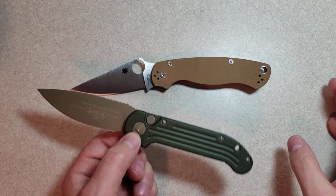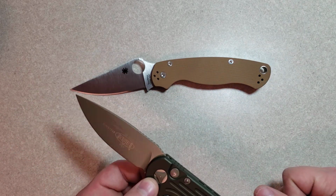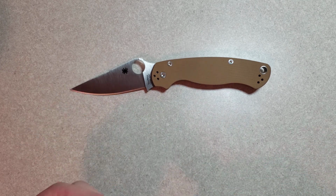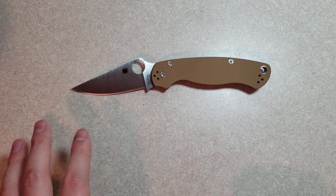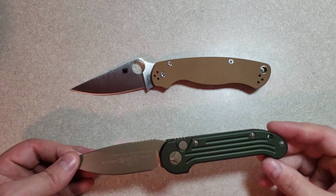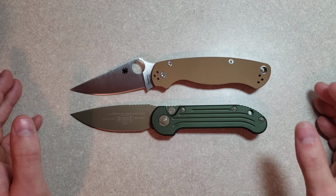And guys, keep in mind, I don't expect this handle to change because I criticize it. I mean, who am I, you know? It's probably not going to change. The main thing that I want to see changed with this knife, I'm about to talk about in maybe 5 minutes. So, anyway, that's the first thing.